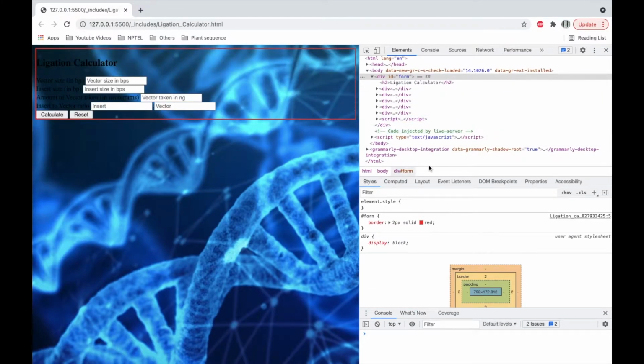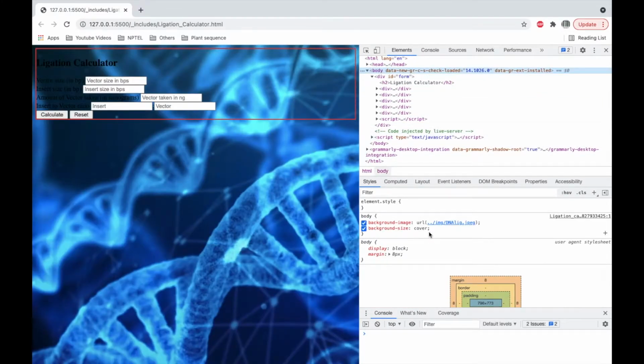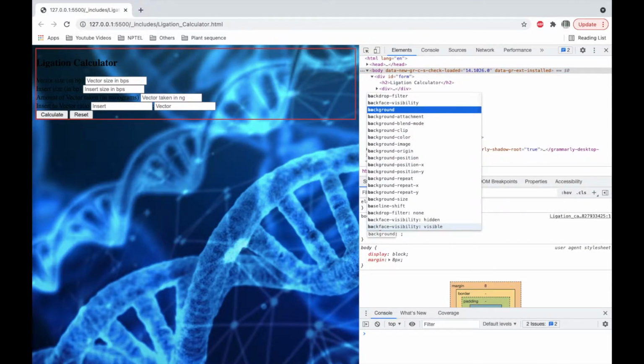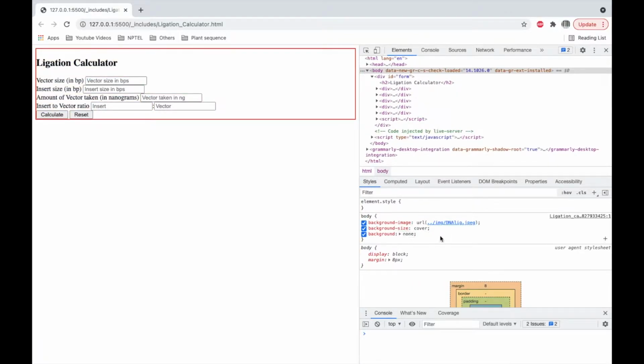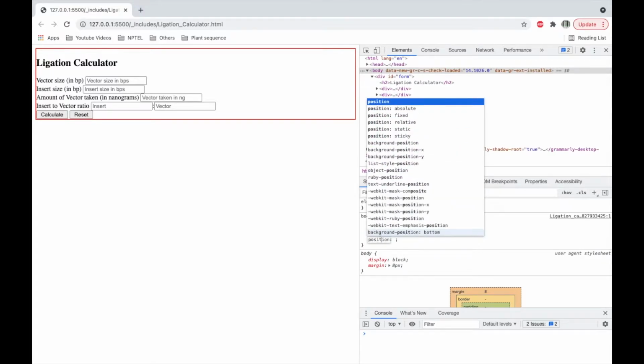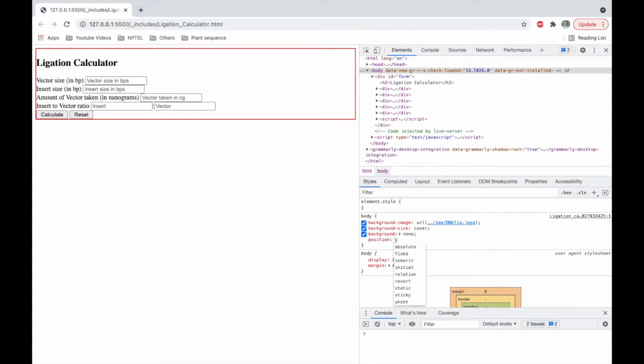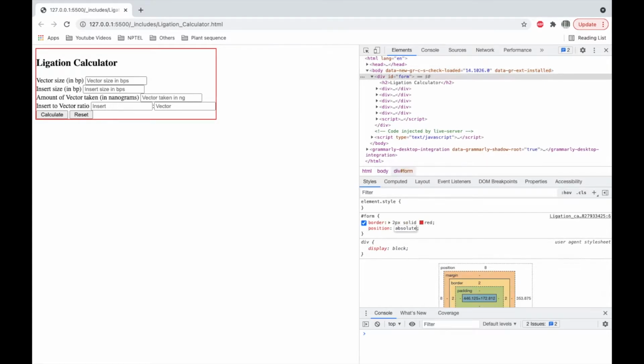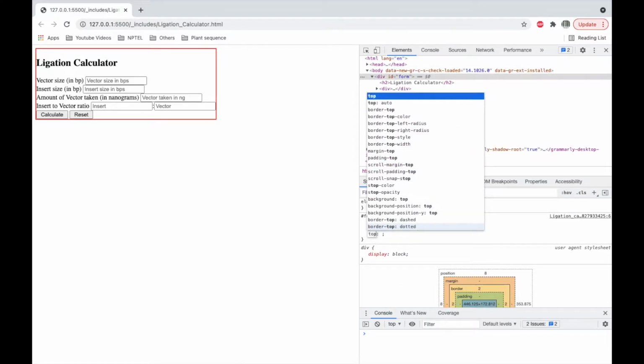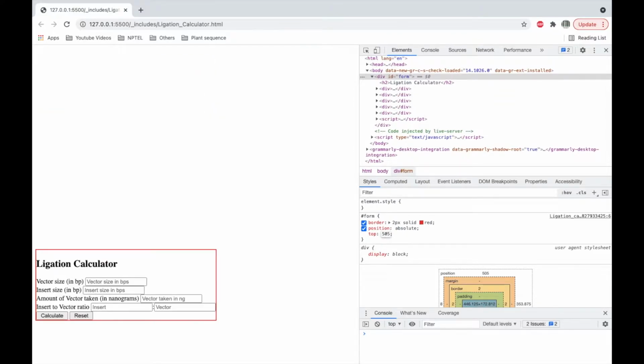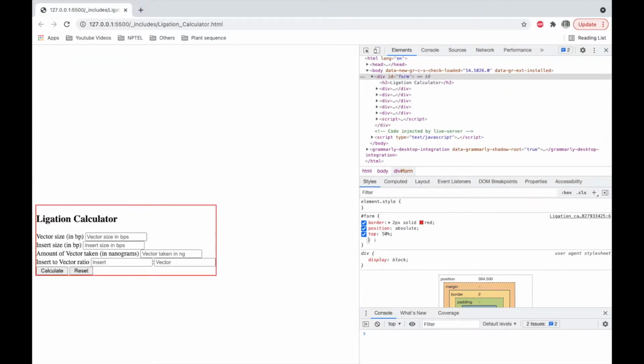So let's go to body now. So I have clicked the body and you can see the style of the body. We can edit it directly from here. Let's give background none, so you can see the background has gone. Now let's set the position of our body to absolute and let's align the container from the top and from the left. So top 50% we will do it, and from left we will align it 50%.